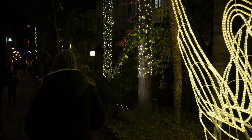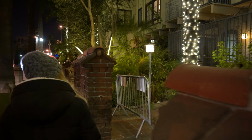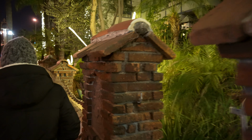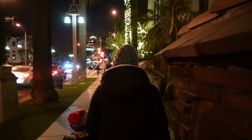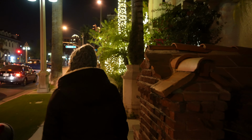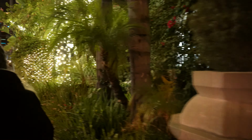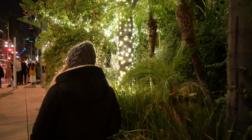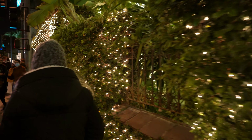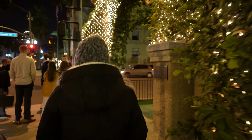But I'm looking up in the windows and I don't see any of the figurines or the figures they normally have. They have carolers and bears up in the windows usually, but there's nothing there. I'll be honest, normally it takes 20-25 minutes just to walk around this thing, because one, we're going slow because we're checking out all of the lights and everything, and two, because there's normally such a crowd that you just can't move quickly. I'm wondering if they really only have the Mission Inn Street side decorated, which we're coming up to now. Let's see.